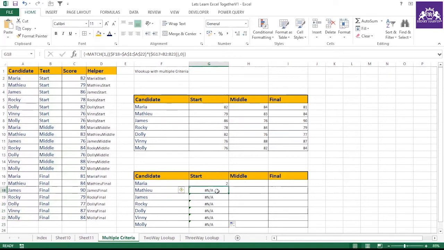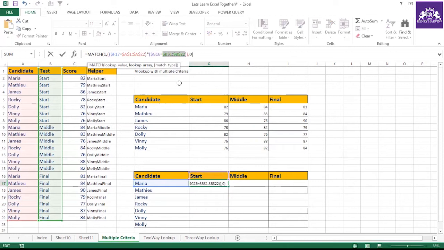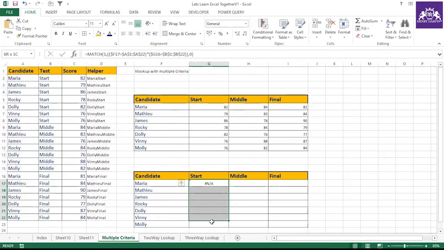Actually I'm not getting it for Matthew, but that's not a problem. Ctrl Z. You can see B1 through B22 we have not locked, so you have to lock this also. Again you have to press F4. So if I drag this, maybe you can just drag this formula and see the result. Press F2, Ctrl Shift Enter. So you have this data, and if I drag this, maybe you have the result. So you can see we have to do some more tweaking in the formula. Okay, guys. It is giving me 2 only.